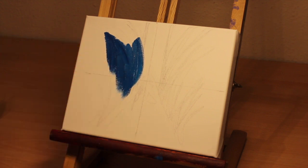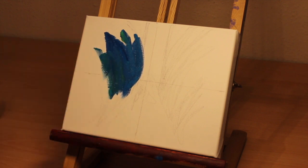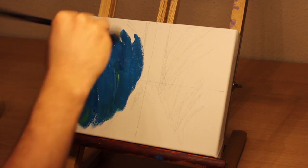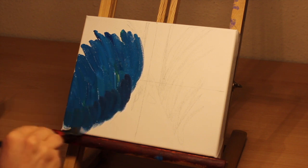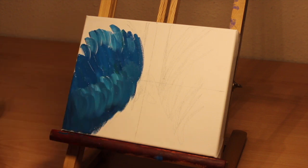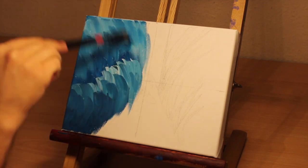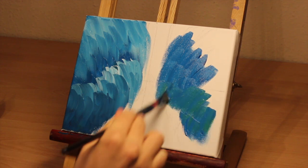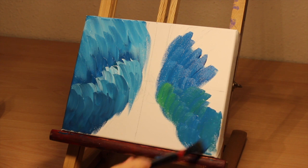You're going to want to use yellow as well, mix it in with the blue because water has a green tinge to it. You don't always see it straight from the eye, but it is there. I'm just going to put in some red towards the bottom to make it that little bit darker, so we have difference in colours. Move on to the other side. For the time being, you want to keep this center empty, and then we'll fill it in towards the end.